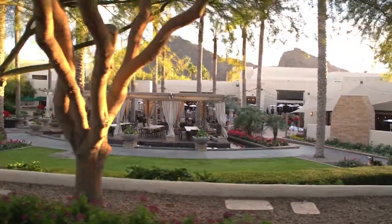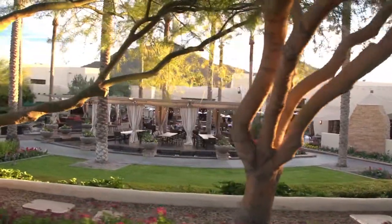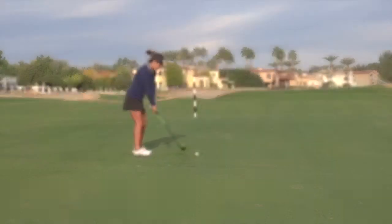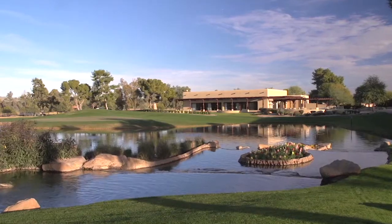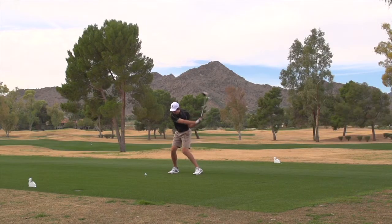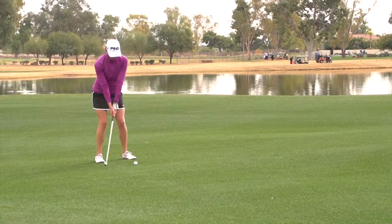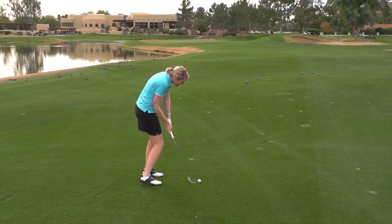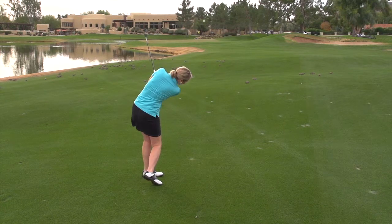Like I said before, you feel like you're in your own world, and that's the part that we're really trying to have golfers experience. Because while we are in the middle of Scottsdale and Paradise Valley, you get the alone time on the golf course that you might be looking for. So coming down the 18th late in the evening or later in the afternoon, it's silent. You don't know that you're in the middle of a city, and that's what golfers want. They're not looking for the hustle and bustle. They're looking to escape from that.